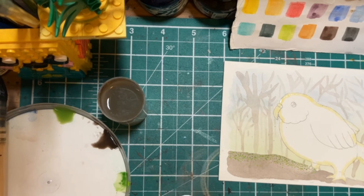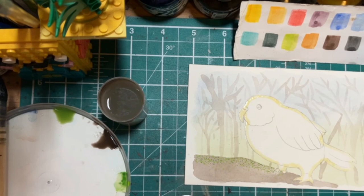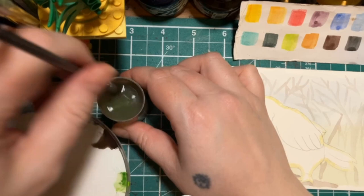Okay. I feel like that blends in actually not too badly. I feel like that blends in okay. All right. So I'm gonna let that dry for a moment.